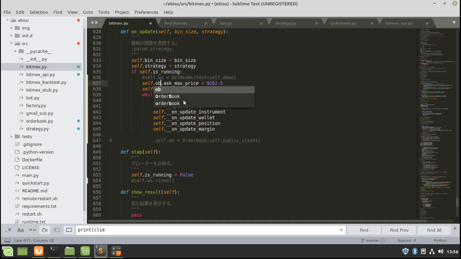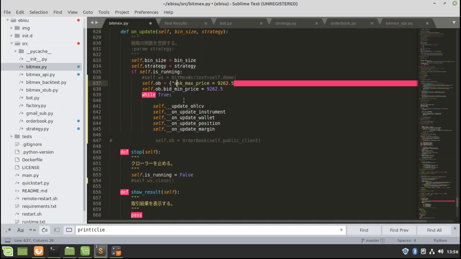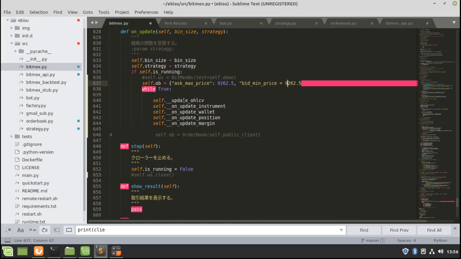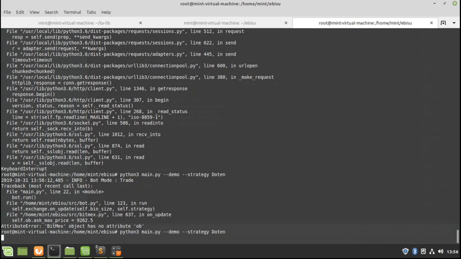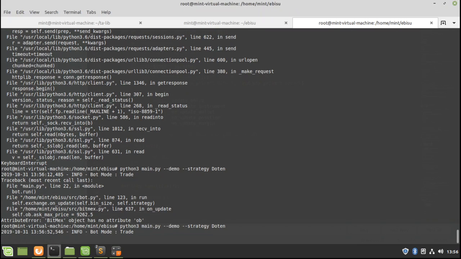So we're going to create this object equals... and we'll see where else it's getting hung up.